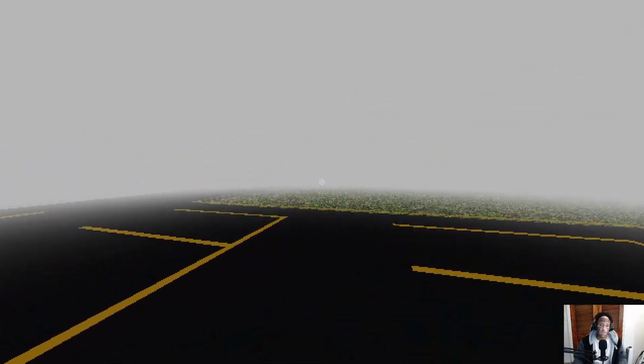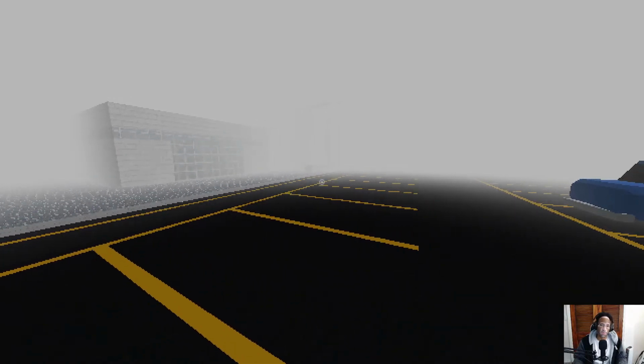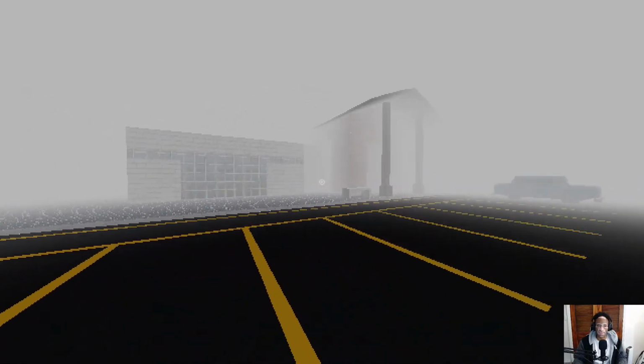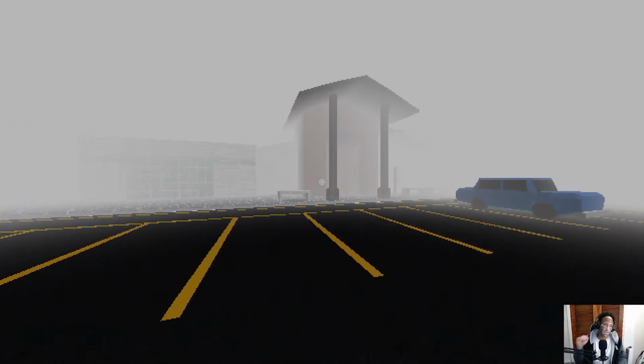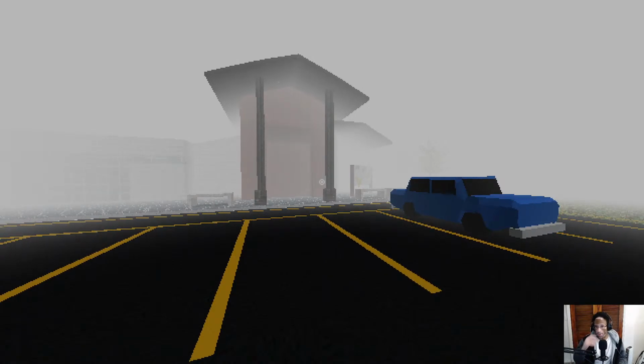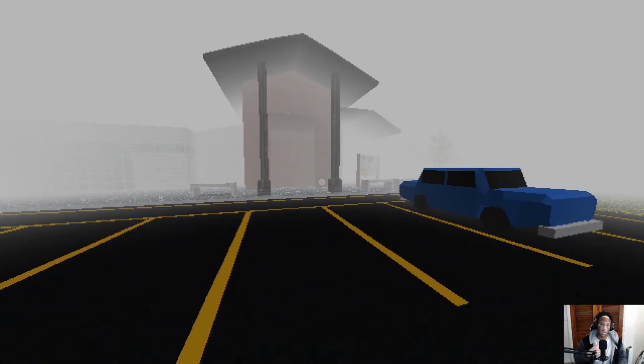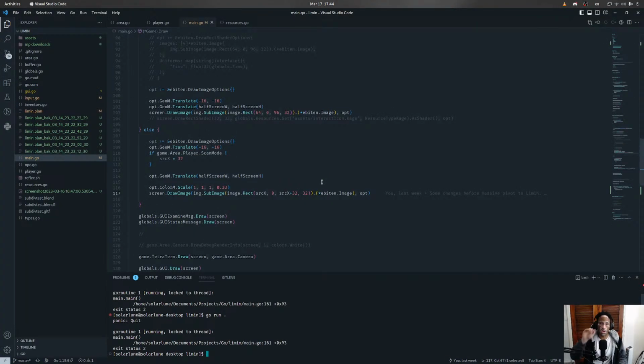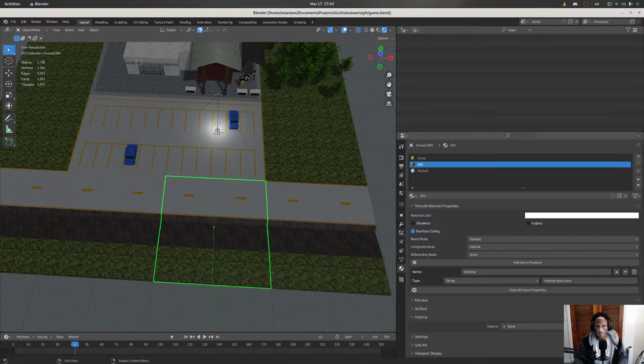But what I did do is add different curves for fog, so you can see how it looks a lot more dense now. It's because the fog gets thicker exponentially, so it rises really aggressively in the beginning, in the near. Basically, the curve goes up like that rather than being linear. And I also added a curve that goes up like this. So basically, it's like the fog isn't there until the last like 10%.